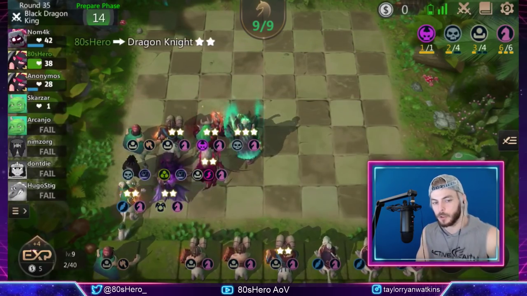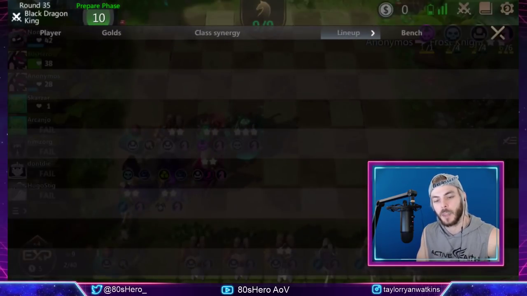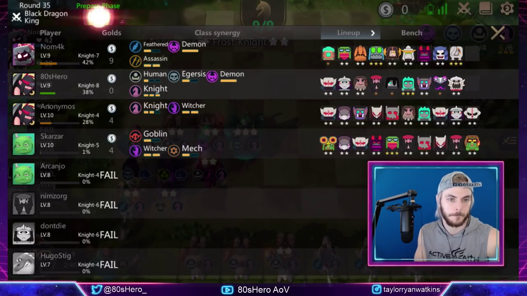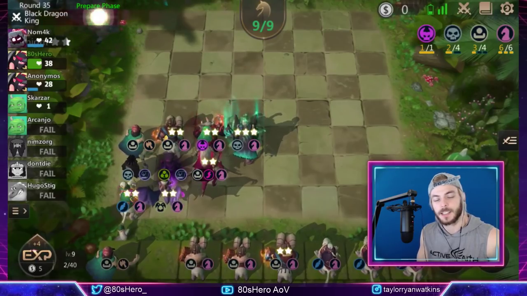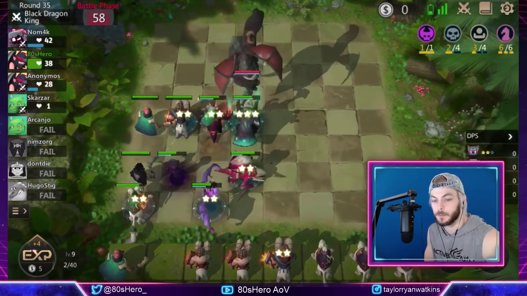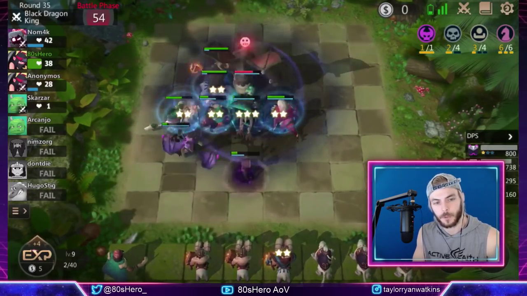I'm going to put my level 2 Dragonite closer to the back so that he can actually be healthier for when he casts his spell and transforms into a dragon. As you can see, they switched up what they were going for. Assassins and Feather at the first level. Nomak, rank 1 right now. First place position.